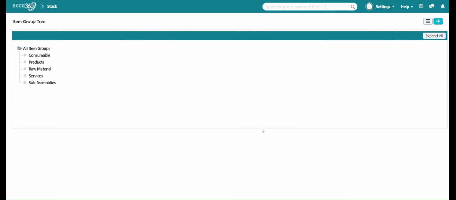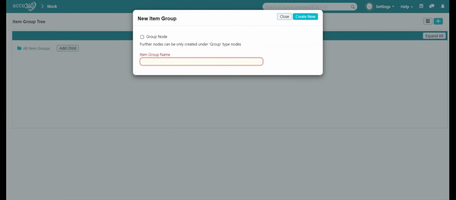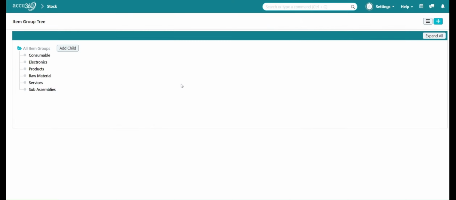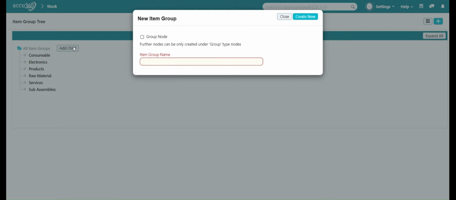Now we will just add our item groups one by one. Okay, so we will click here and click on add child, and here we will first name the group as electronics. Then we will click on create new. So see, our electronics groups have been created. Now we will add another, which is toiletries.